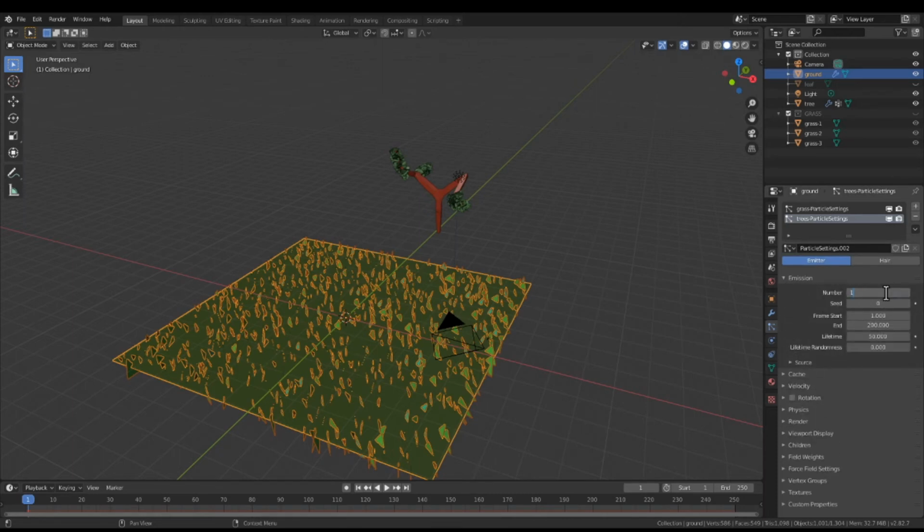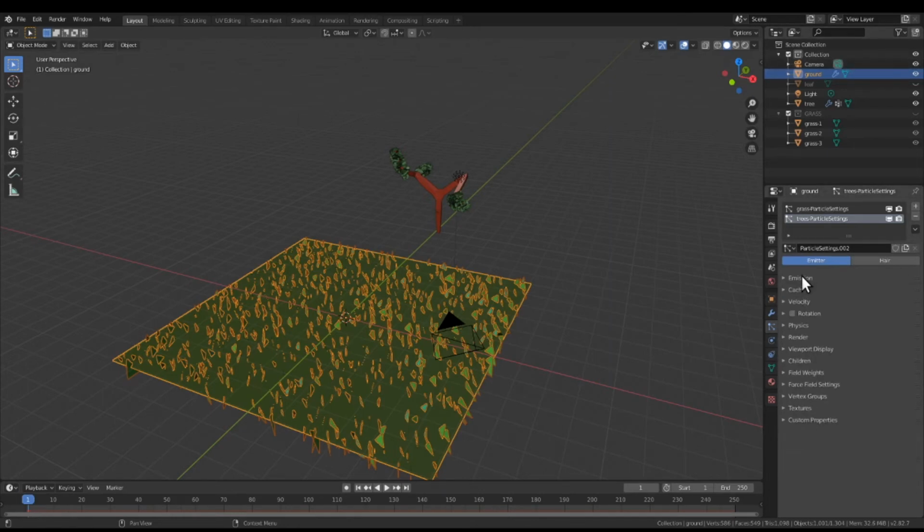Emission, I'm just going to say 10. Oops. 10. Or 20. Alright, so emission is 20. I go down here to render.